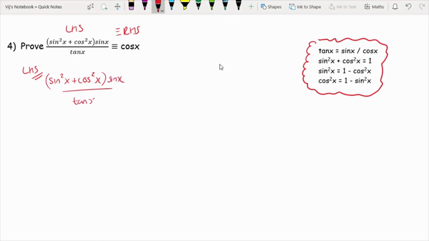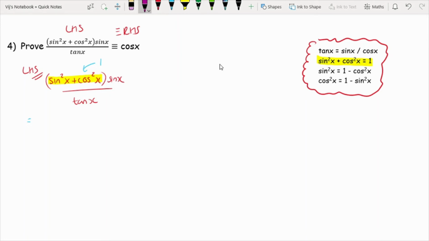over tan x. Now I can see straight away that the expression in the brackets is also one of my trig identities. So I know straight away that that bracket is going to equal 1. Now it's always important, what I've written in blue, that you try and make it a little bit obvious as to what you're substituting in and what equals what and what cancels with what, because it just makes your work, one, easier for you to check, but also for the marker to see exactly what each of your steps are going to be.